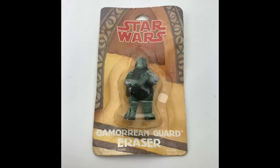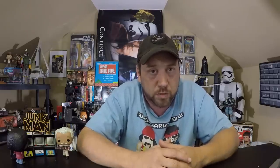What's the most famous guard in all the Star Wars movies? The only slobbering pig-face in Star Wars — and they made it into an eraser: the Gamorrean Guard eraser. Now, back when I was a kid watching Return of the Jedi, there were no CGI characters thrown into the film. It was all puppets, it all looked real, and it was all amazing. And the best member of the Max Rebo band was Max Rebo. Here's the Max Rebo eraser — one thing about this card is you get the rest of the band too, so you can leave him on card and have the whole band. And you wouldn't have to worry about anyone erasing with him because he's inside a plastic bubble.